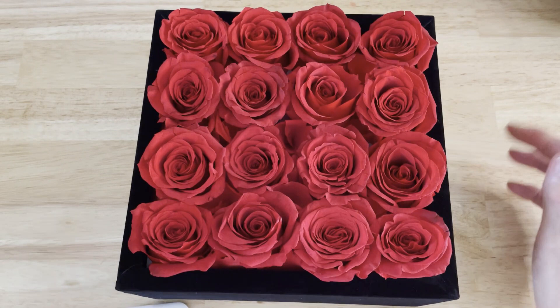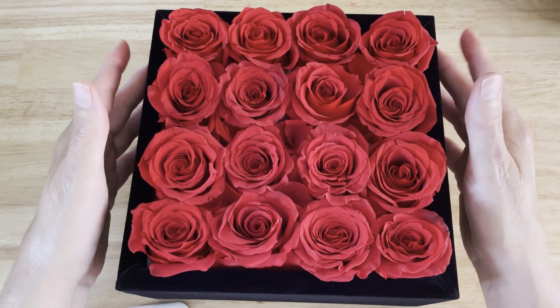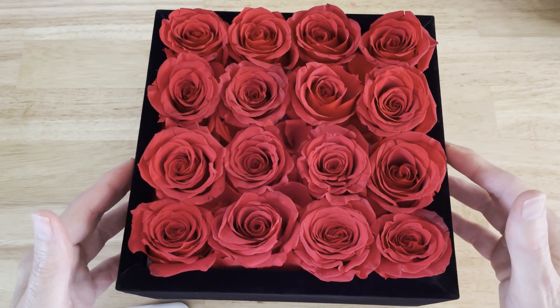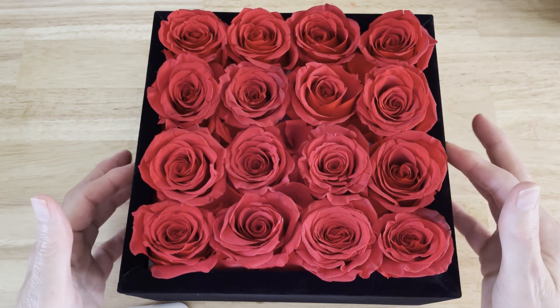I can't wait to send them out, but I've got to be careful because Nikki's very interested — they are so beautiful and they smell so good. She wants to sniff and sniff. Just give me a second and I'm going to flip the camera around so you get another look at them. Look at these beautiful, beautiful roses. I just wanted you to get another angle of them up close.